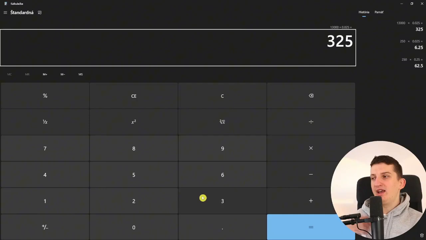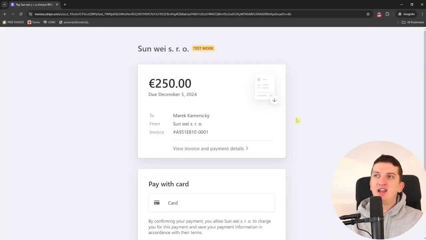Yeah, for 250 wouldn't be that much. I wouldn't really mind that. But for the big transfers, I don't really know. So this is also a really good way that you can use it, primarily if you're looking just for the invoicing, that you just want them then to pay you. So this is something that you can also do and use.